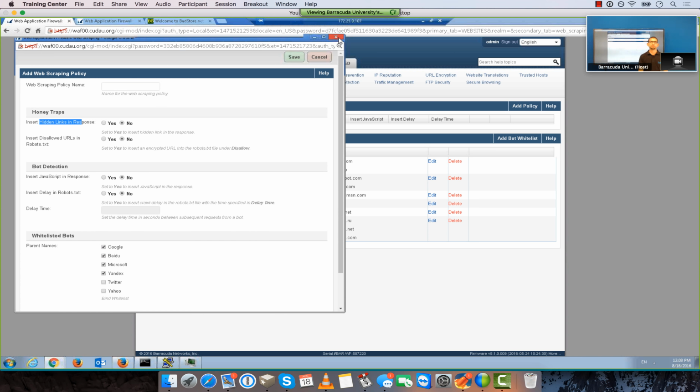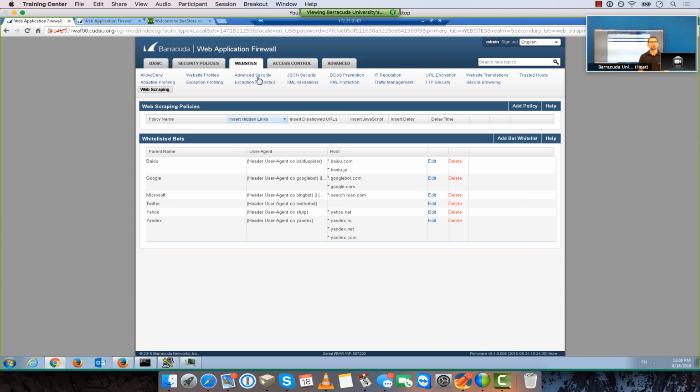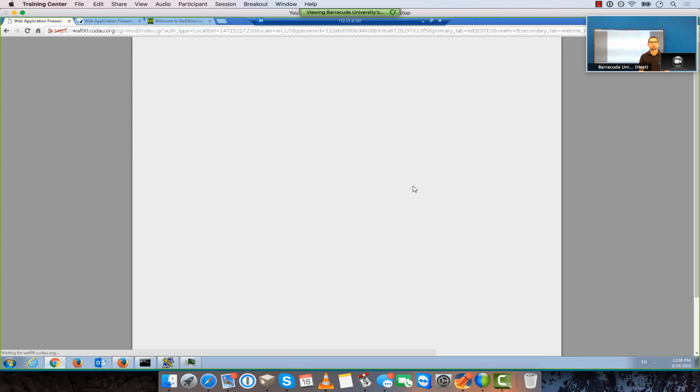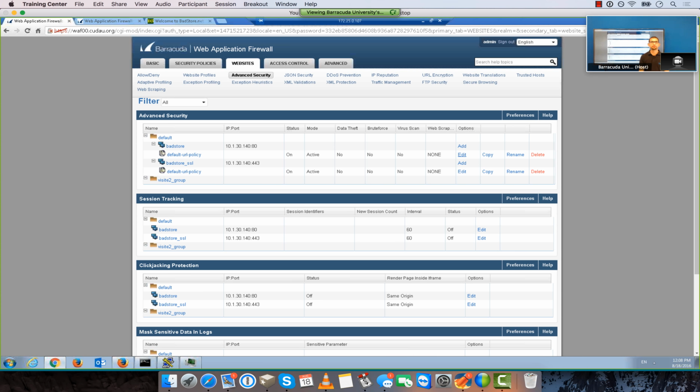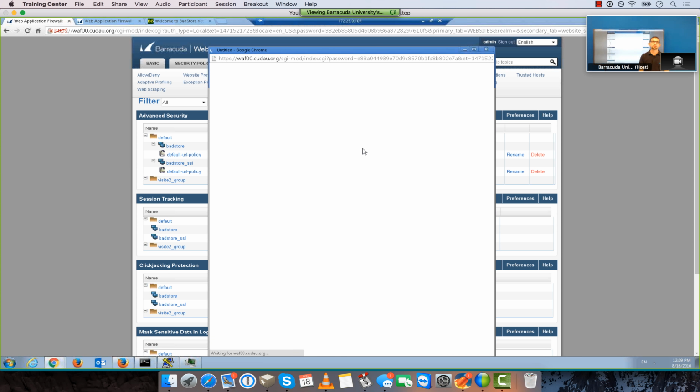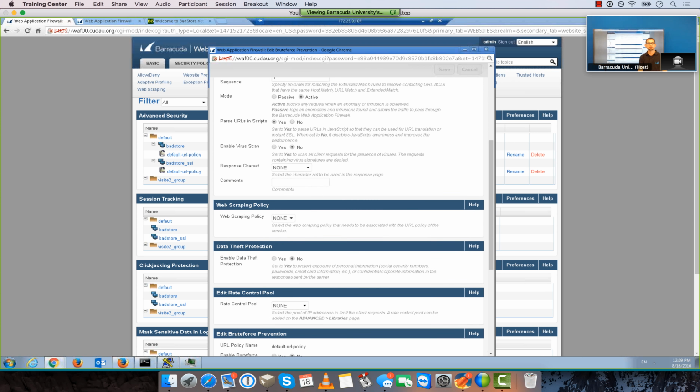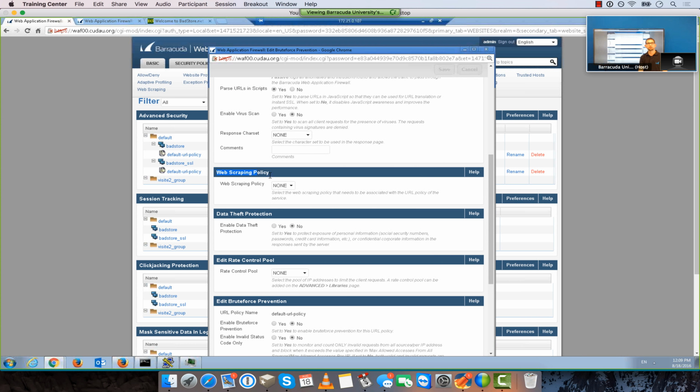Now, after you configure your policy, you go to Advanced Security, then in your policies, you scroll down, and here we have web scraping policies. Since we don't have any policy, we cannot select anything.